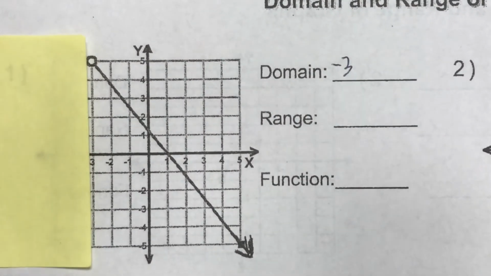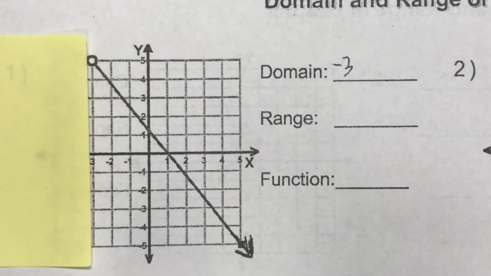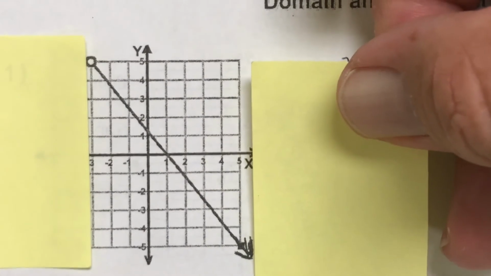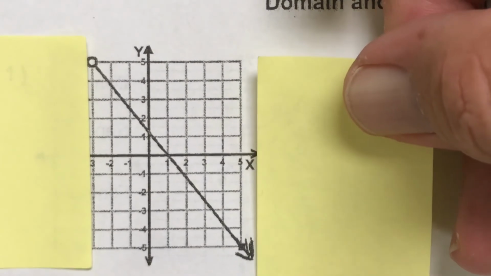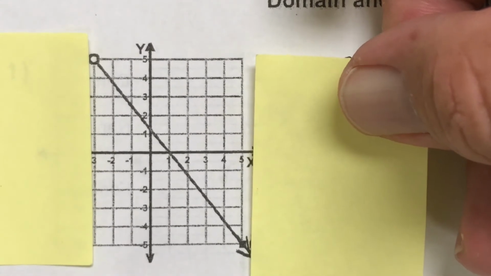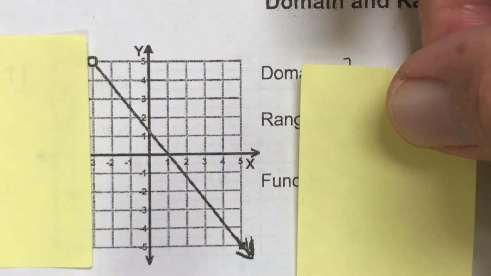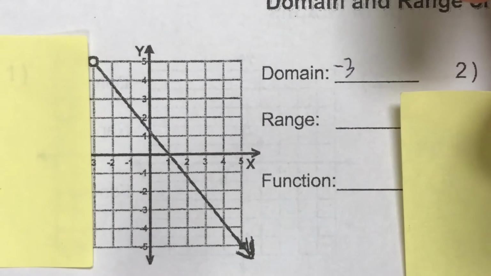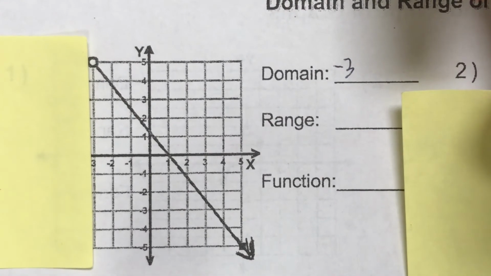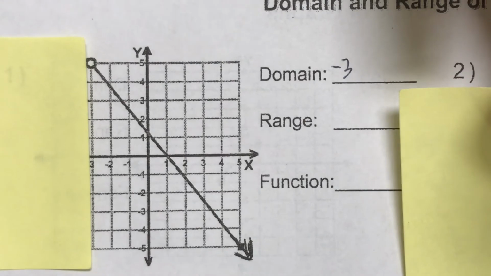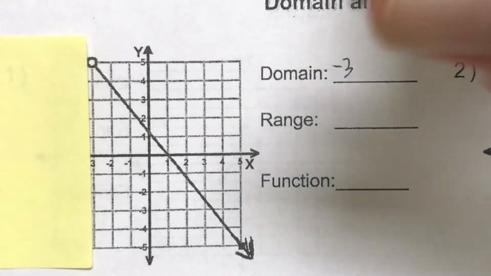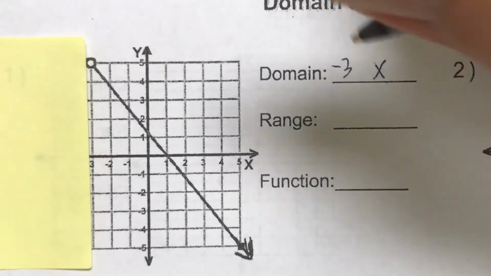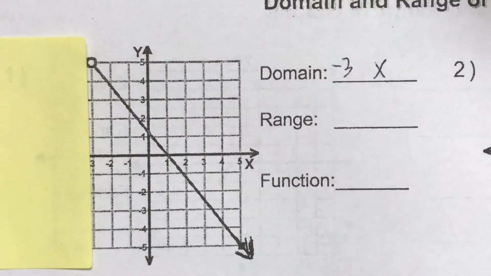Now I'm going to take one and see if I have a border or a biggest x number. And I come up here and this is the first time it touches the graph. But with that arrow right there, that means that the graph's going to keep going on forever. So really my paper would keep getting pushed more and more to the right forever and ever. That means that there is no biggest x number in this particular graph. Since there's not a biggest x number, I'm just going to use the -3, my x in the middle. I'm not going to write anything for the biggest number.